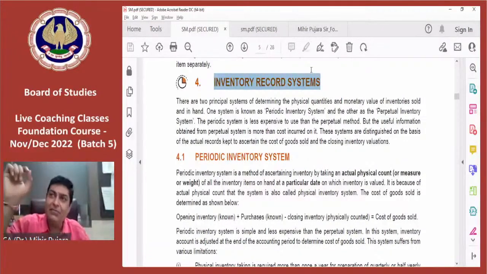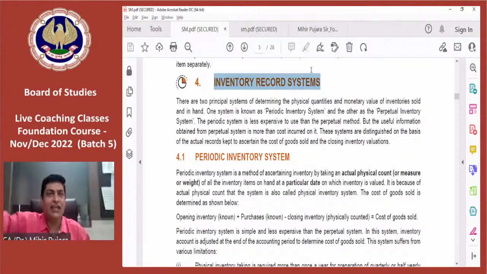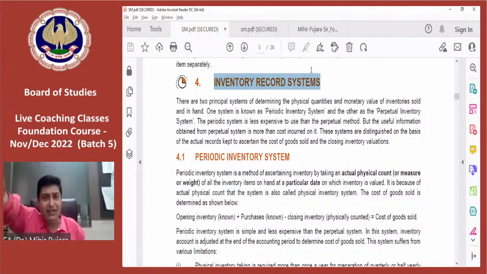हम क्या करेंगे? हम फर्स्ट डे को जाके स्टॉक टेकिंग कर लेंगे, लास्ट डे को जाके स्टॉक टेकिंग कर लेंगे, मतलब फिजिकल काउंटिंग कर लेंगे, राइट? हमारे पास परचेज की इंफॉर्मेशन होती है, राइट? So here the formula is opening stock plus purchase minus closing stock equal to COGS. But which opening and purchase and closing? Physical. Books हमारे पास है ही नहीं. We are not maintaining books. No proper inventory records are maintained.